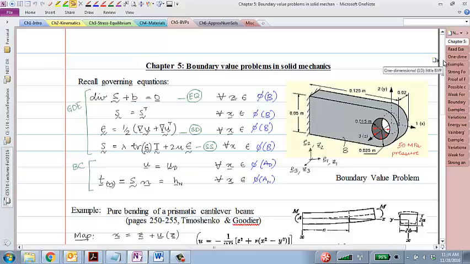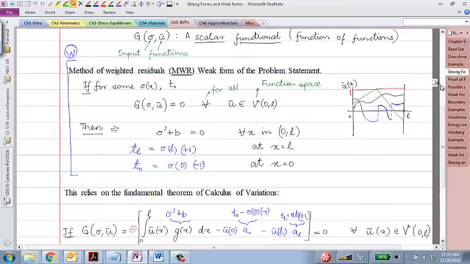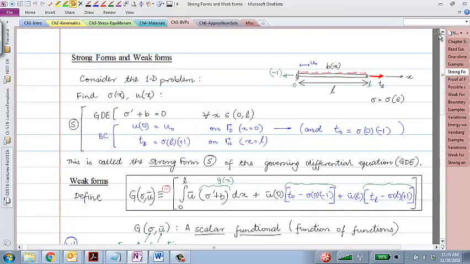That these were the system of equations, essentially a bunch of partial differential equations that we are trying to solve. We know that for most common problems in real life, we cannot find an exact solution to these problems. So what we said was we are going to set up a weak form of the problem.